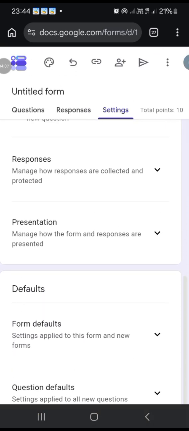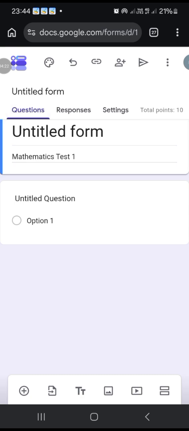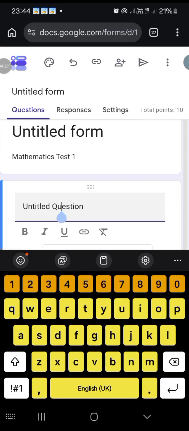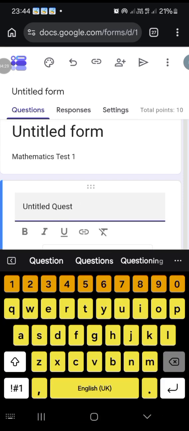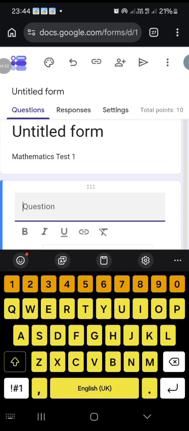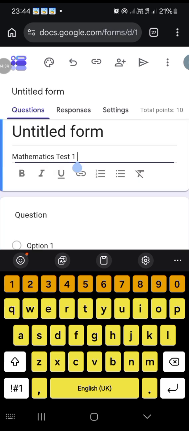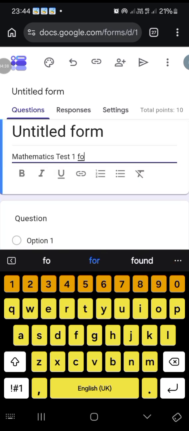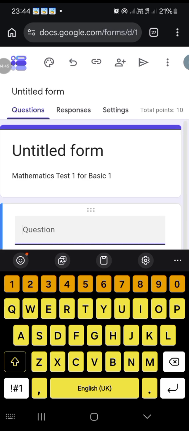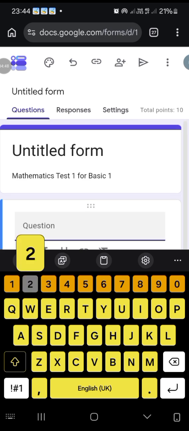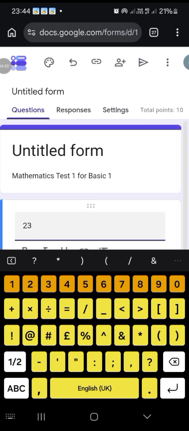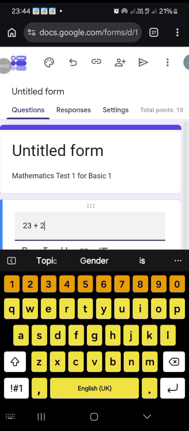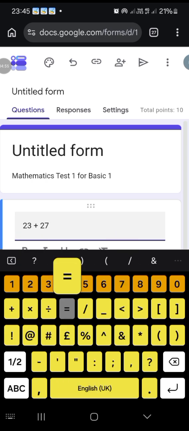So when you are done, the question one now, let me take for example, because I'm dealing with Maths Test One for Basic One, for instance. Then my question, I will say 23 plus 27 is equal to.